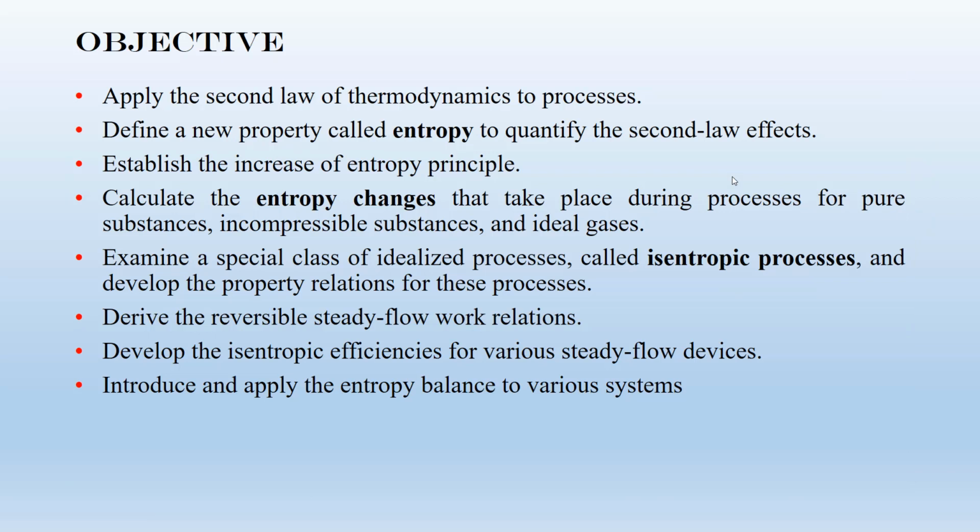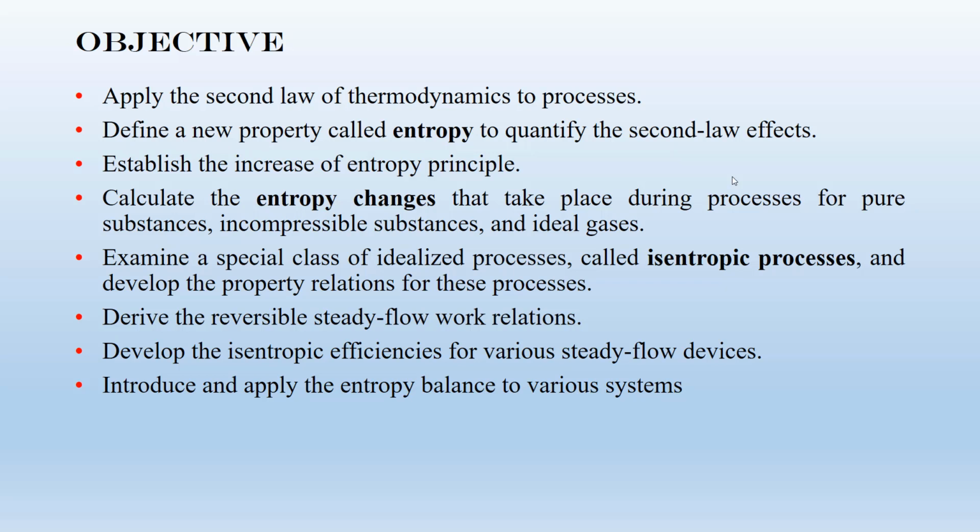Then we learn different methods to calculate the entropy changes. Remember, when we defined the internal energy, and when you learned the enthalpy, I explained that for an engineering process, you need to calculate the delta U, delta H. So here we are interested in the delta S. You will learn two methods to calculate the entropy changes today, and then we'll learn some more methods in the next lectures. Then we will discuss the isentropic process.